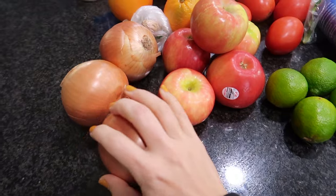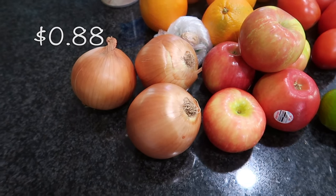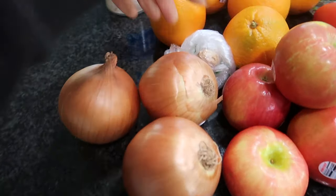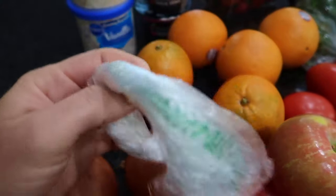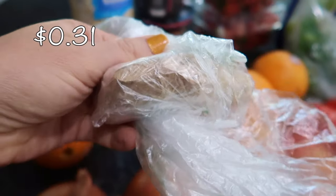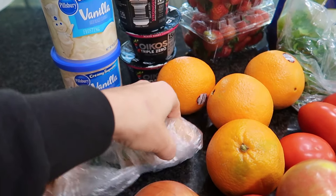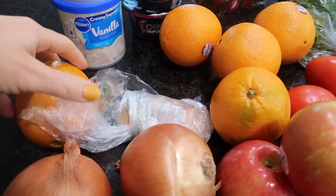I got some onions. I forgot to pick up garlic, or maybe I didn't see it, but I needed some garlic so I'll probably have to get that through Walmart or something. In this little bag I have some fresh ginger — I just pulled off a little knob — to make ginger tea. I'm also going to make a chicken madras dish tonight for dinner.